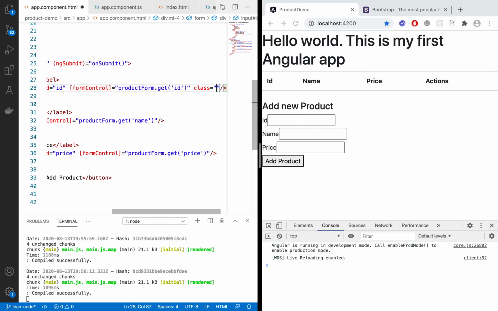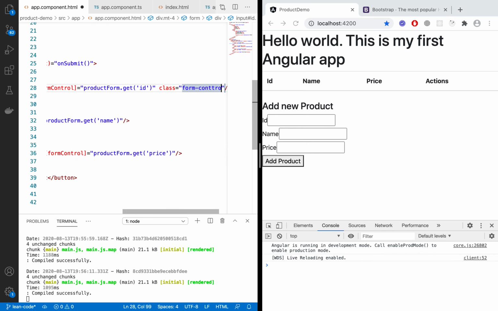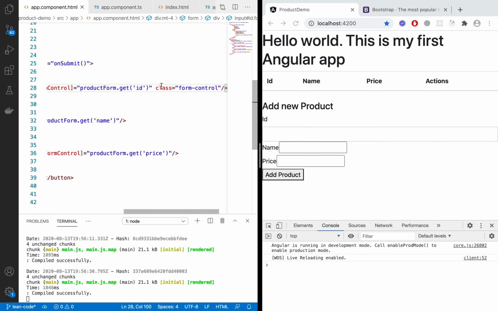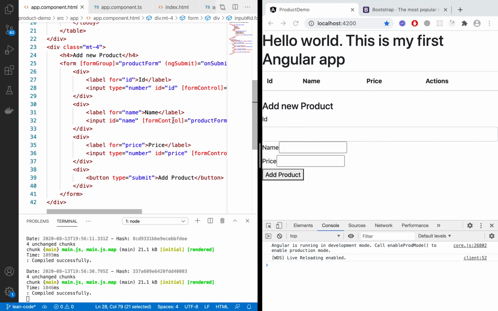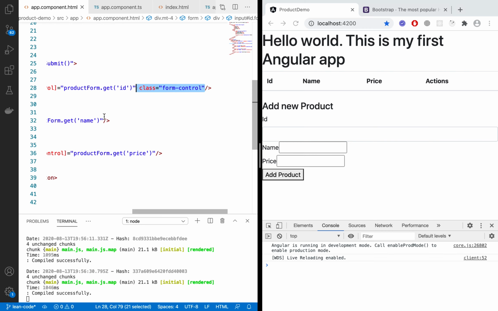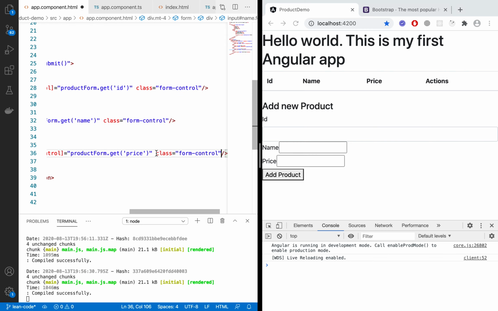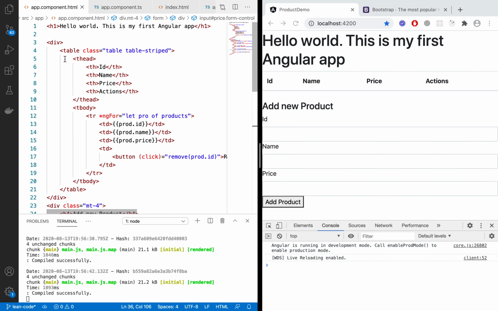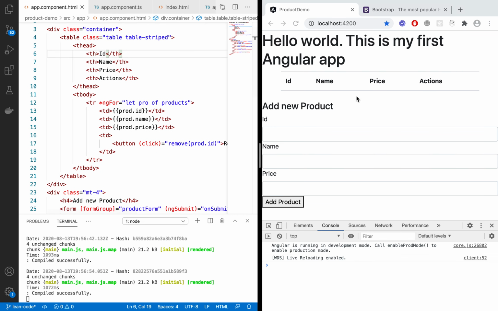Okay, class form control. Form control, and a bit nicer by adding a container to its layout item.